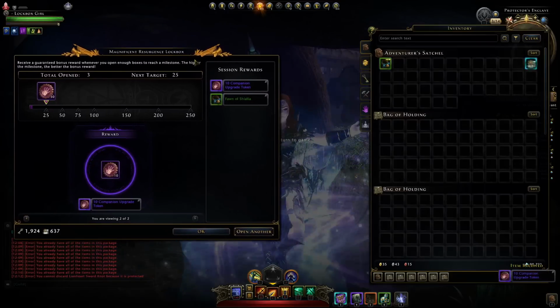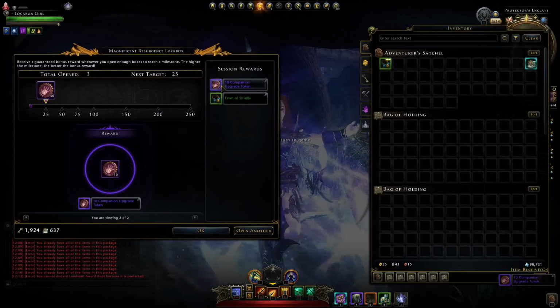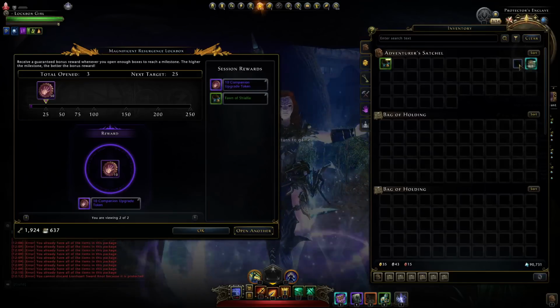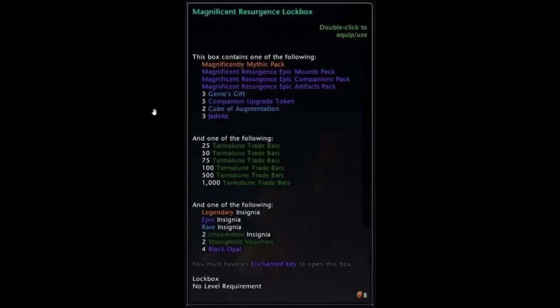We got some companion tokens. And another thing, you drop these companion tokens as tokens instead of in a pack like you did here with the Magnificent Resurgence Lockbox, the previous edition. You would get 5 companion upgrade tokens in a little bag which you could sell.